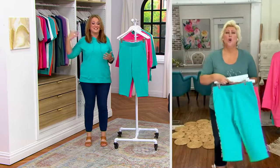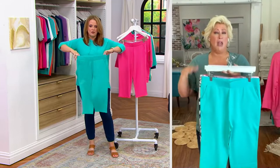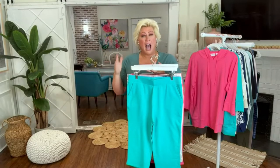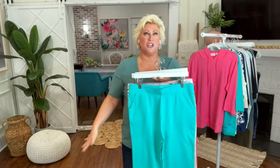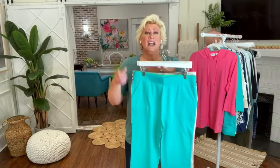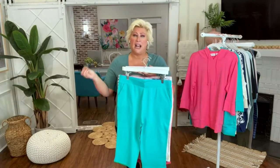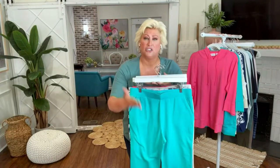This is the first time we've ever done skimmers in this particular fabrication and silhouette. They're a little bit longer than a pedal pusher and a little bit shorter than a crop capri — I think it's a good hitting point. Amy loves a good skimmer — she wore a crop to the parks and wished she had something a little shorter. This is what you're looking for. With the 95% cotton, 5% spandex french terry, it's not going to stretch out, fade out, wear out, or bag out.